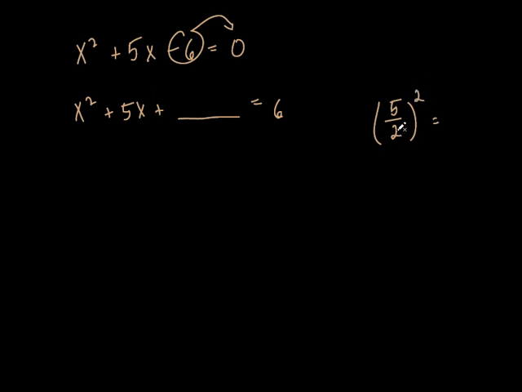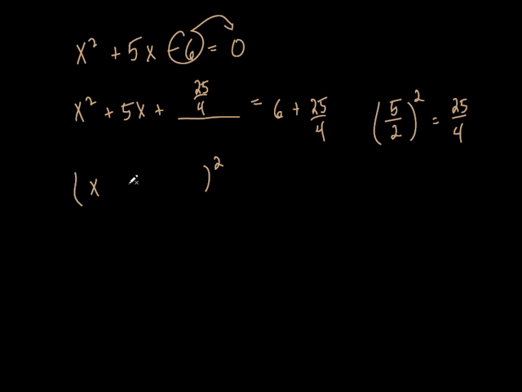This doesn't come out as pretty as the other one, does it? All right, so this is what? 25 over 4. And that's your answer. Well, that's not your complete answer. I mean, that's what it is when you fill in the blank. So that's 25 over 4. Well, we can't just do that to the left side. I have to do that to the right side as well. 25 over 4. So let's see what we get. Now I've made this into a perfect square. By taking half of this, even though it comes out to a fraction, this is still now a perfect square. So what do I put inside this parentheses?